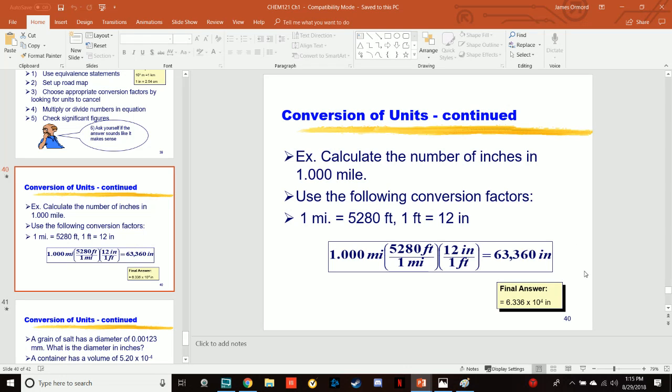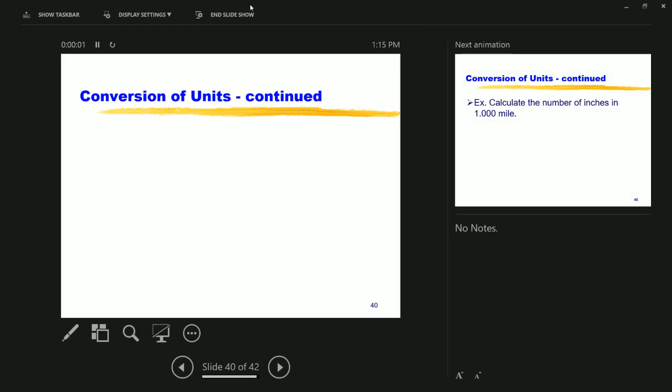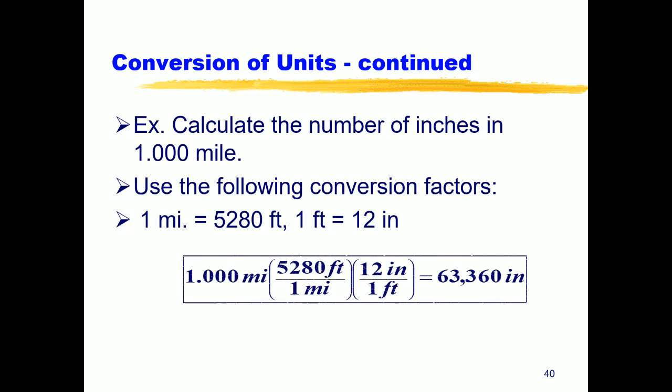All right, so here's just another example. You have a stepwise conversion here that you could do. For example, I would provide those conversions for you because those are all English conversions, they're not base 10. The main thing here is that you're going sequentially from what you're given to the path that you have to get there, putting all that together such that everything cancels out properly and you have the proper units at the end. Be very careful of your sig figs, because remember, everything in the middle there is an exact number, right? So don't let those limit your sig figs.